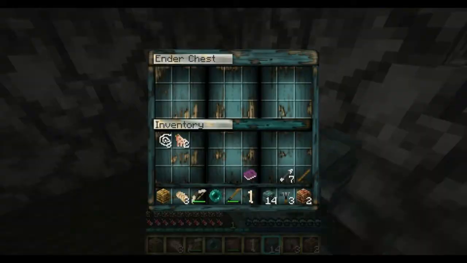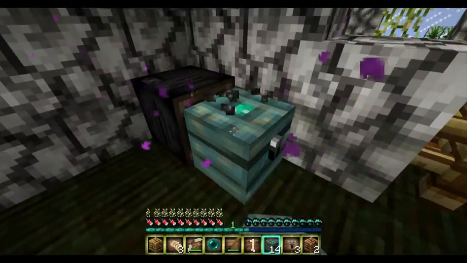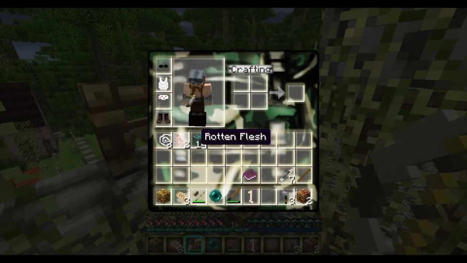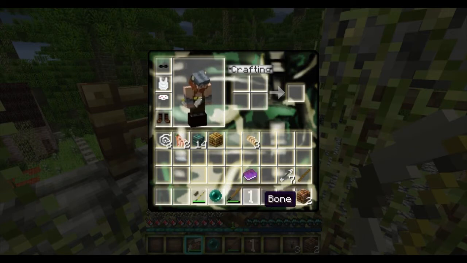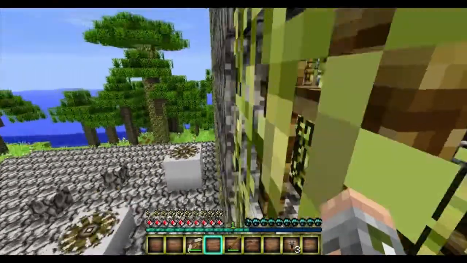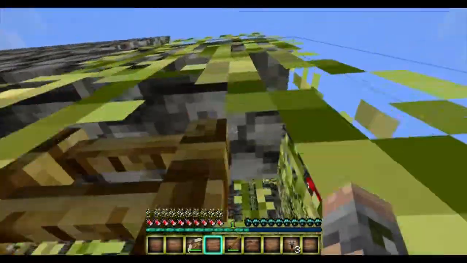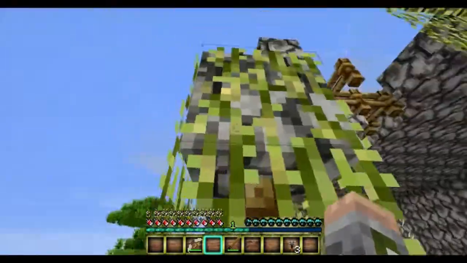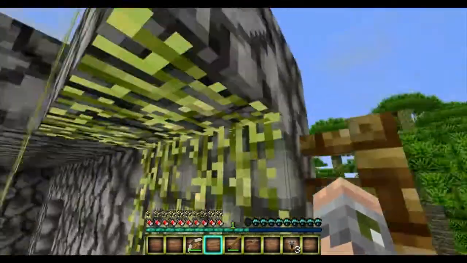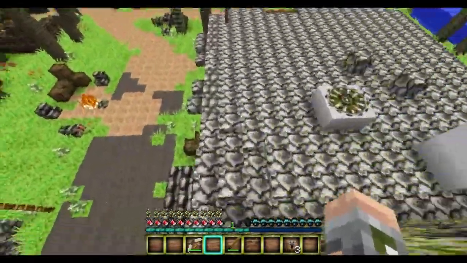Top. Oh crap. Oh, there goes one of our chests. I'm gonna put all the rotten flesh. Gross. All the stuff we probably don't need. Like that. Dang it. Cool. Oh, doesn't matter.